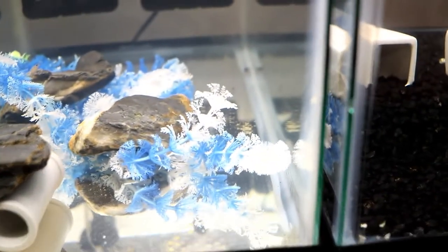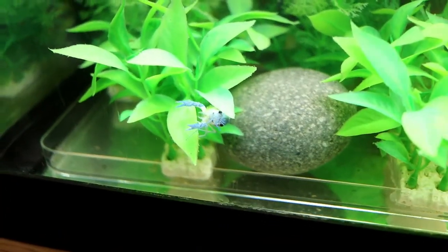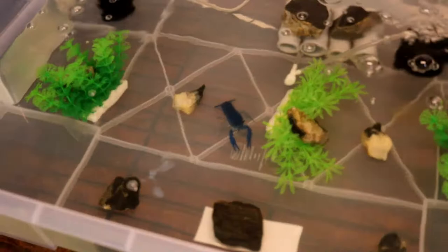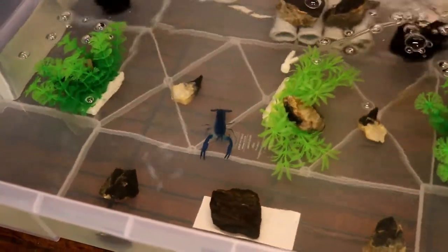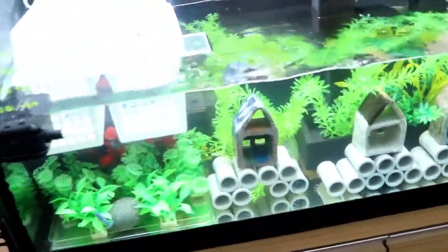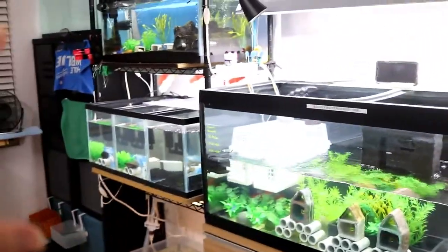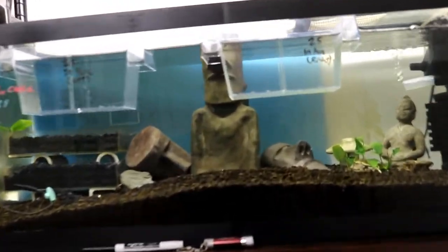This 10 gallon tank has a smaller size — there's one on the rock right there. These were my first batches in these tanks. In the 75 gallon tank, that's actually the biggest baby crayfish; I've separated him into this 17 gallon container because he's too large for the other baby crayfishes. When they're this tiny — born-yesterday tiny — you have to separate them into these little tiny containers, which is what I recommend.